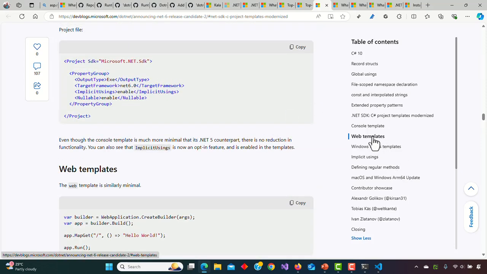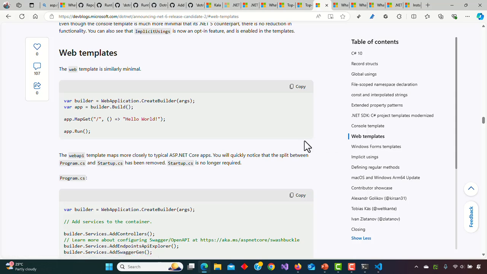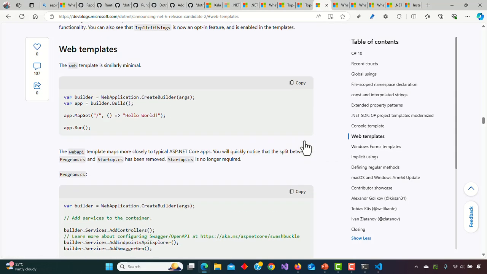Let's see. Web templates, similarly minimal.